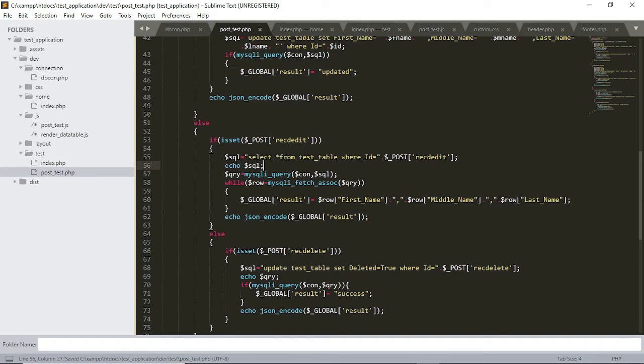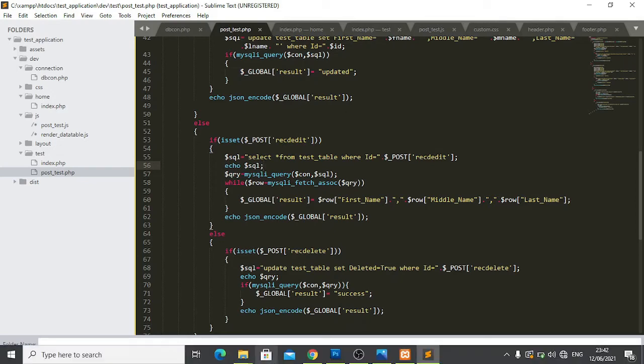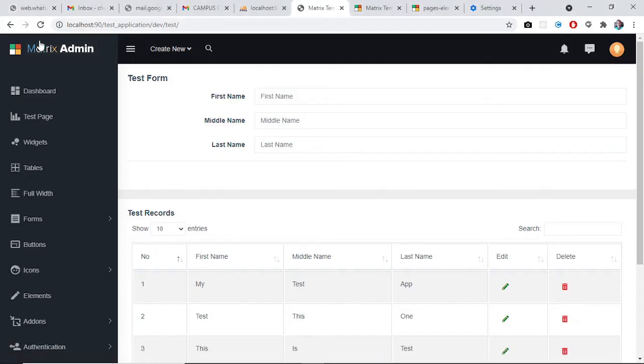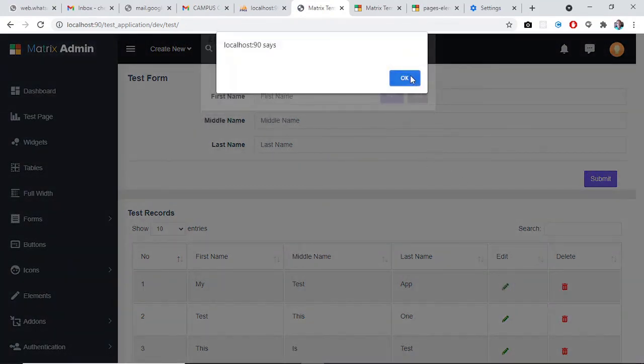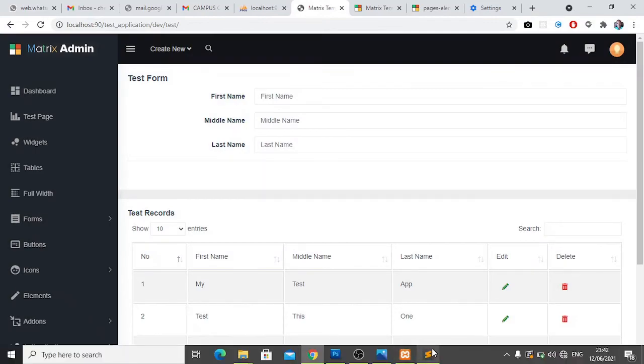So we are selecting all from test table where ID equals to post rec edit. So let us see what it returns. Still returning empty.